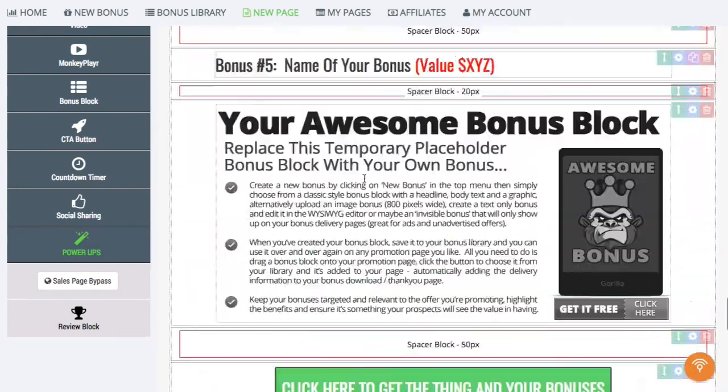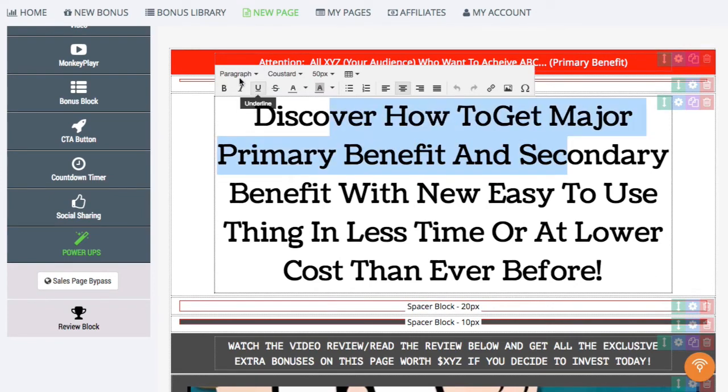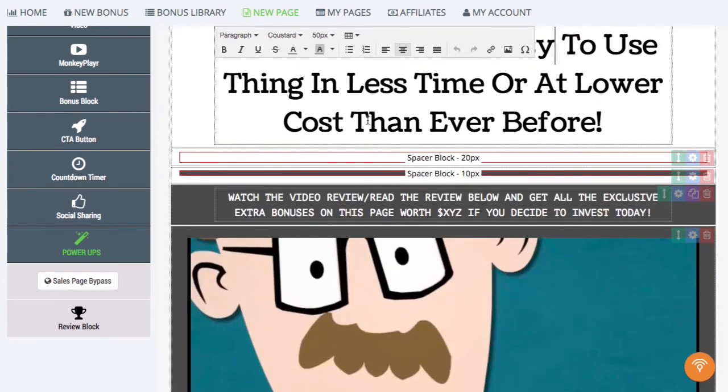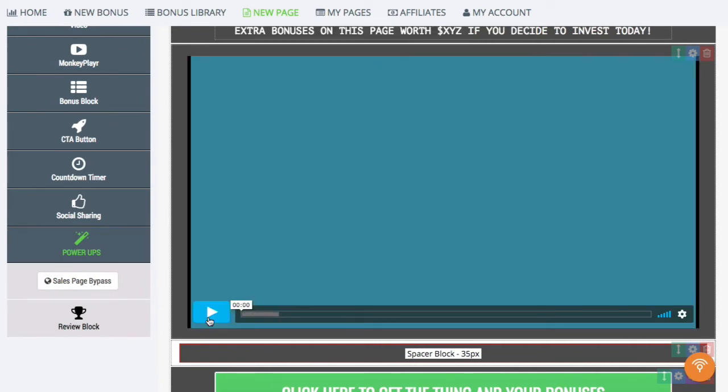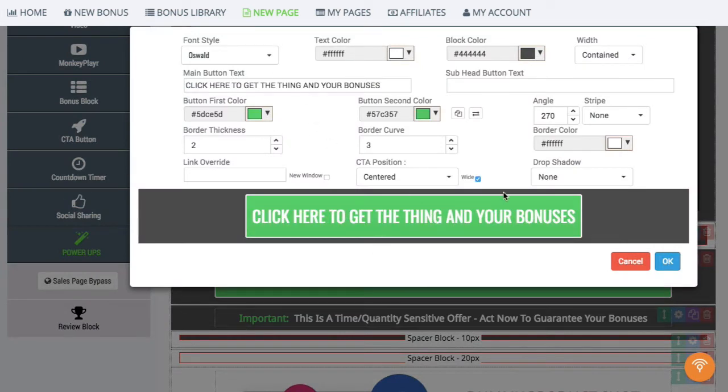Now, what I'm going to do here is just show you a little bit of the WYSIWYG and just how easy this is to edit. It's your standard WYSIWYG for any text here. You can set your different paragraphs, font family, sizes. It's pretty much the standard type of a WYSIWYG. Now, of course, we have the videos, and everything that you click on here is completely editable. Okay, so like for instance, here's my button. I can go ahead and change all this text if I want to here. I can edit all the colors. There's tons of different settings. We can go with whether it's contained within the content section or if we want to go full page and have it be a full width layout. There's subhead, button text. So as you can see, there's just tons of different ways to set your call to action buttons up here. Okay.